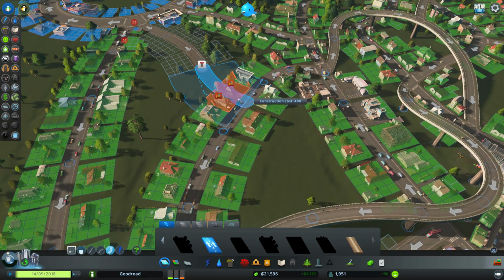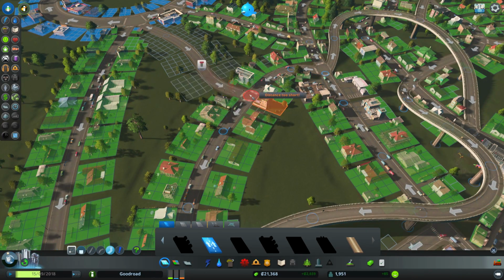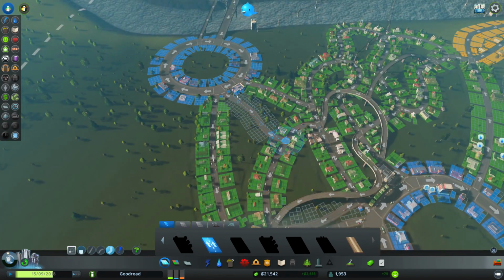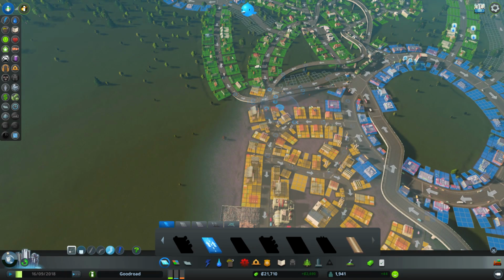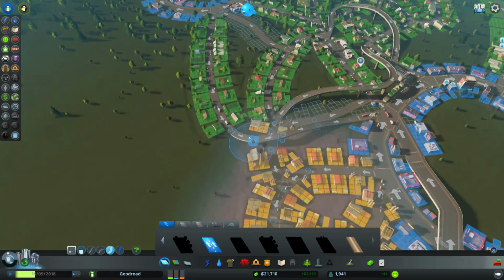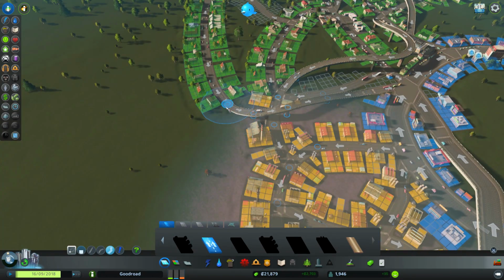So now what we need to do is just link this into here. There we go. So now people can use... Wait, hang on. The people who were coming along here, that was taking them directly into the roundabout. But now we can take the pressure off that because some people can come off here and take this road down here, which gets them into the industrial estate.